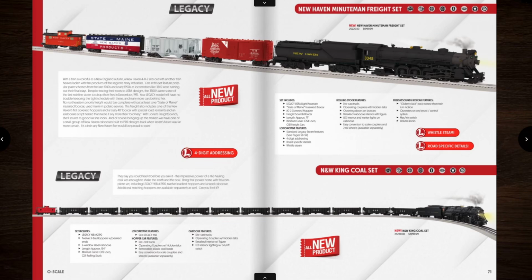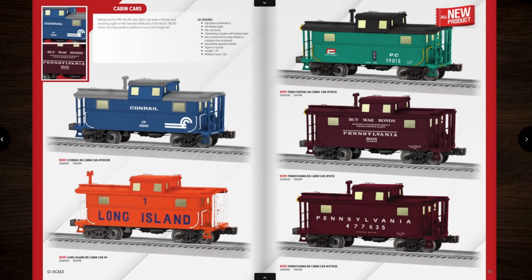I hate that photo with all my guts. But I'd like to stay with the main one. I like that boxcar. Dude, if I could get the NW King Cole set, I would love that, to be real. Because it looks so cool. This is where I am starting to actually lose my sanity.